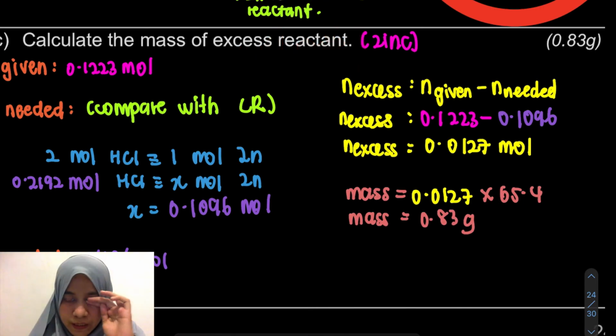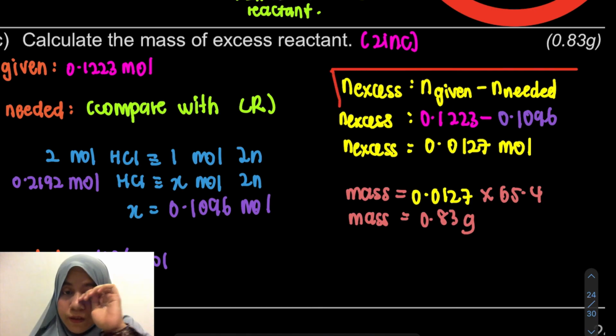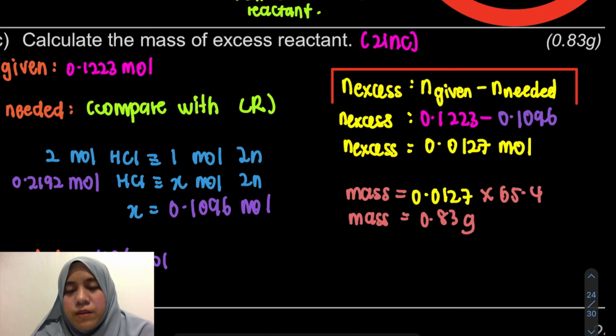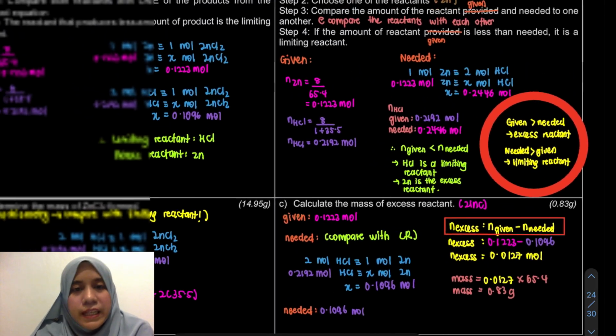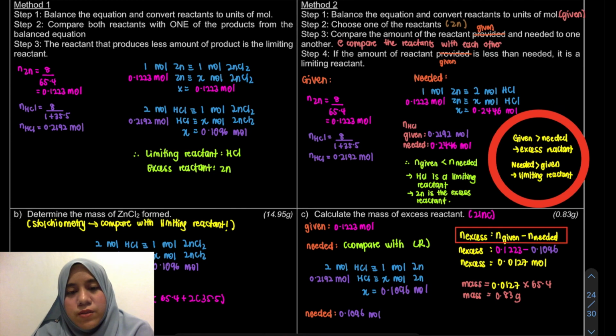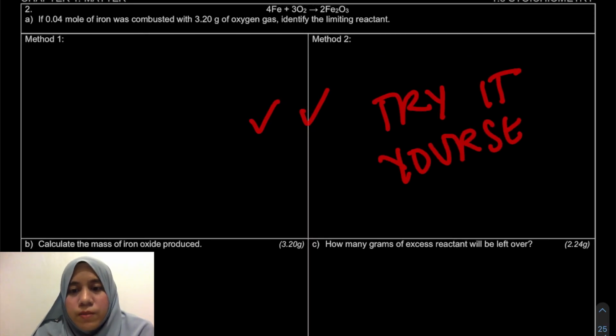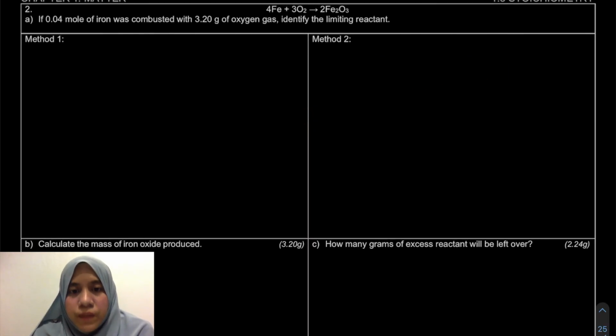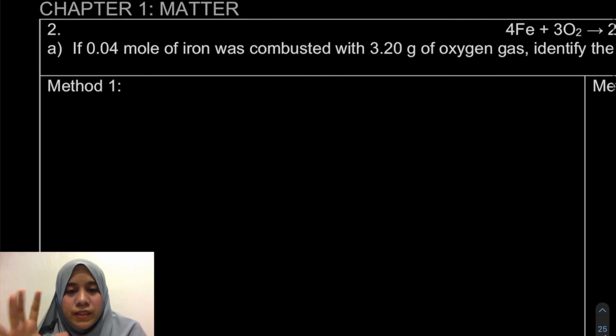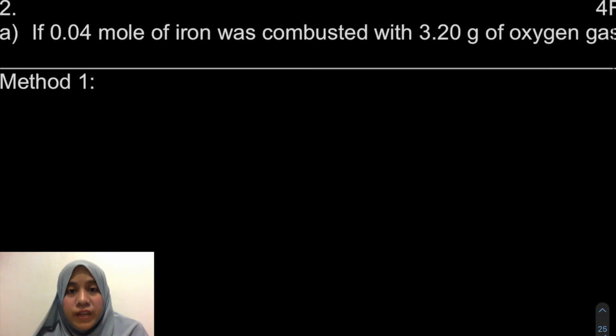It is a bit long, but I believe you can do it. You have to do it many times before you understand. Miss just wants to highlight this because it's not in the notes, but do write it down: how to find the excess. So this is actually for question number 1. It seems like quite a lot, but I believe you can do it. Question 2 is the same, but try it yourself. Just don't stop here yet. Here Miss wants to simplify.